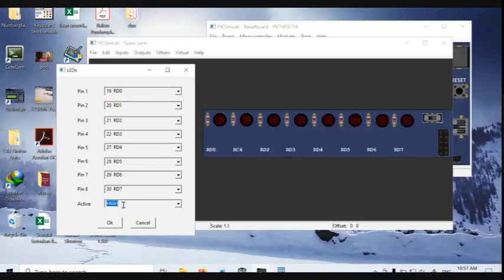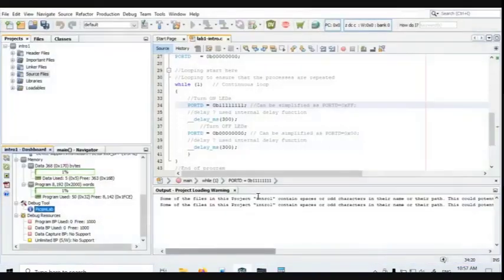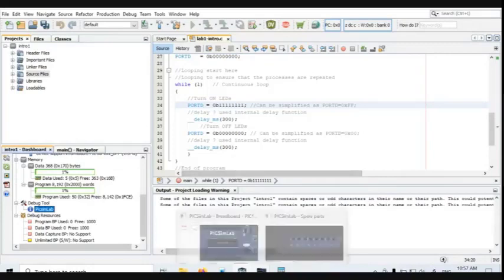And then the active setting. What is meant by active? There are two types of active: it can be active high or active low. Right now we put active high, because the output here is 1. When we want the display to turn on from signal 1, we put it as active high.